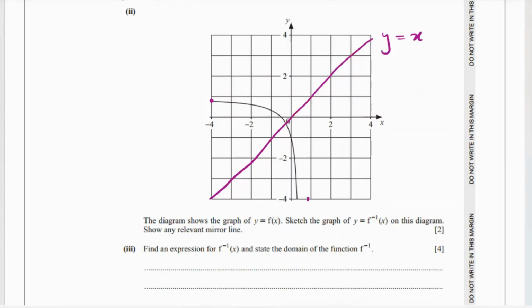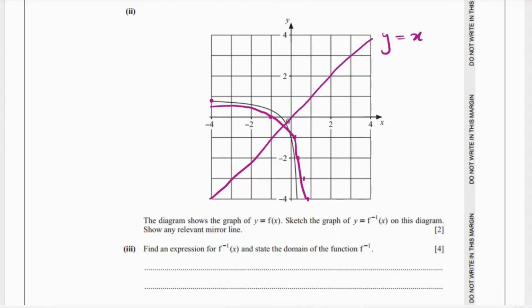Then this one, -3 and 0.8, I guess. So now 0.8 and -3. So that's going to be somewhere over here. -2 and 0.6, so it's basically going to go like this. -1, something over here. Then it's going to cross at 0, -1. So now it's going to be -1, 0. So it's going to be something like this. This is your inverse graph. Obviously, it's a little rough because I'm drawing this freehand, but you'll draw this more accurately when you do it on paper.